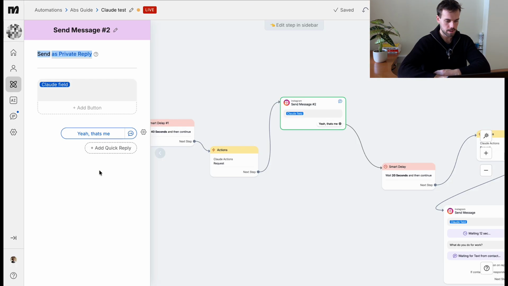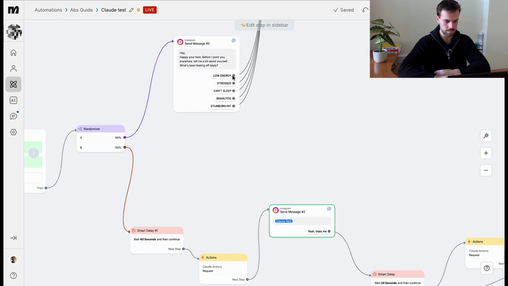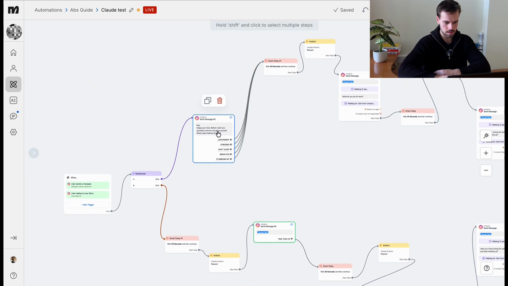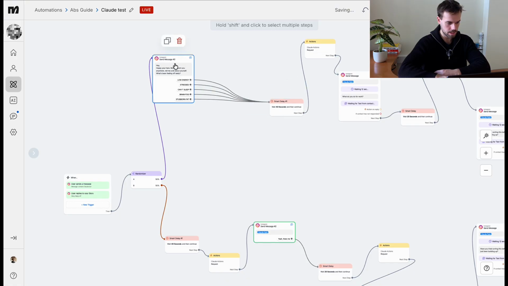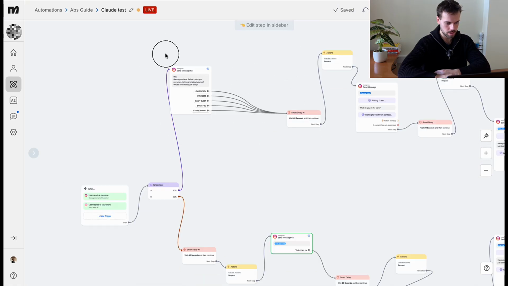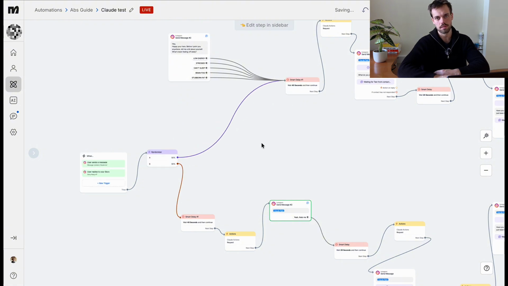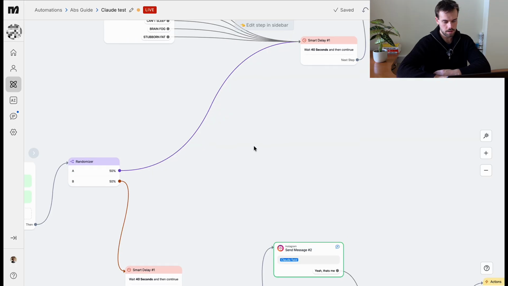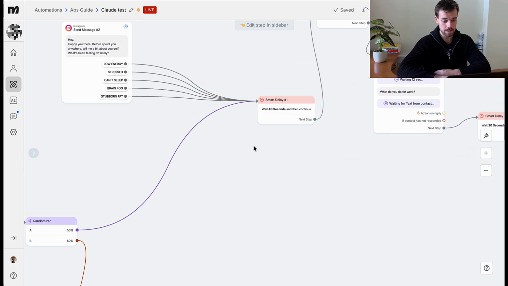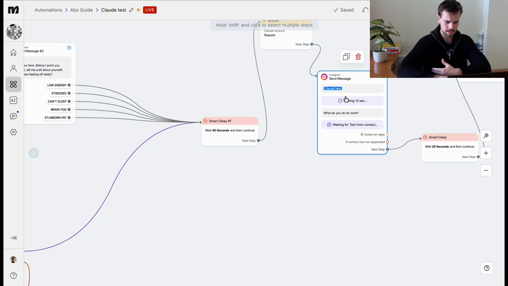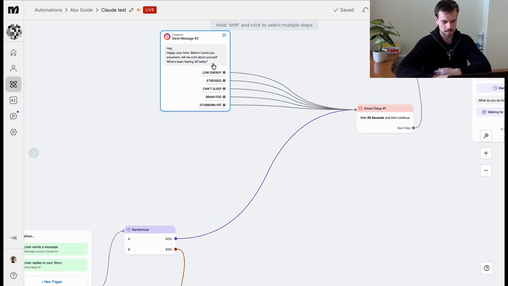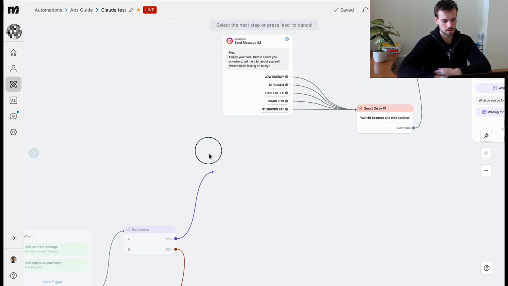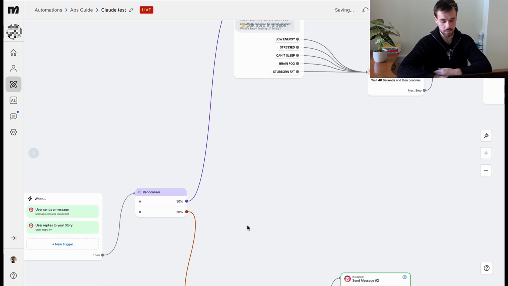I don't like it because before, if you check out some tutorials, you could just skip this, skip the buttons, skip the block, everything like that, and you could just do this. This is how Manychat worked two or three months ago. And then it's really cool. Claude sends a message, it waits, it asks, and there is no need for any buttons. But I'm guessing because of some new regulations, things changing up, this is how it has to work, unfortunately.